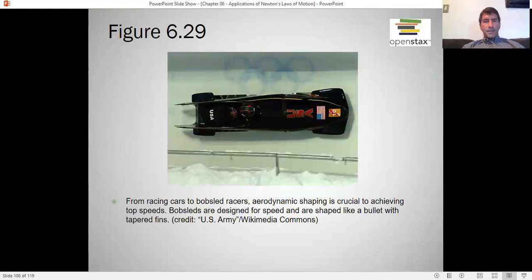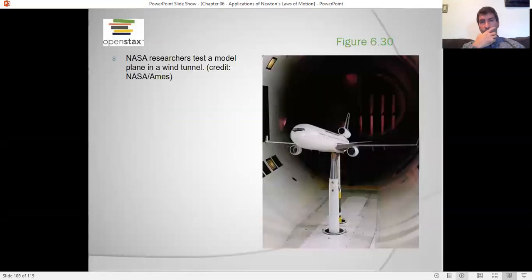So, we look at different things, race cars, bobsleds, aerodynamic shaping, and what the surface is made out of is so crucial to reducing drag, because it is such a complex interaction. We really have to use computers to model it. We can't just do a quick calculation and say, well, this is going to go better than this. That's why we had to build wind tunnels. If it were as easy to just solve some simple equations, that would have been great. But again, drag is a very, very complex interaction. And wind tunnels have to be used to make sure that our computer models are valid. And they do show the drag that we expect for the particular speeds that we expect.